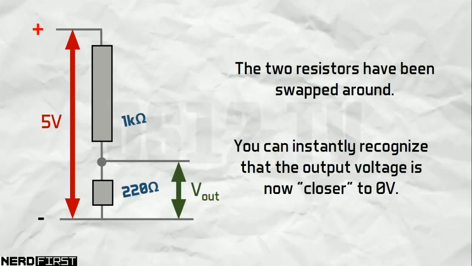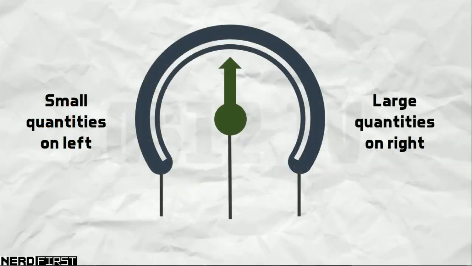Thinking this way makes it extremely easy to picture the output voltage of a normal potential divider, and it also gives you a quick gauge on how to set up a potentiometer. You see, the usual behavior for control knobs is that, for whatever quantity you're controlling, the more clockwise you turn, the greater the value.